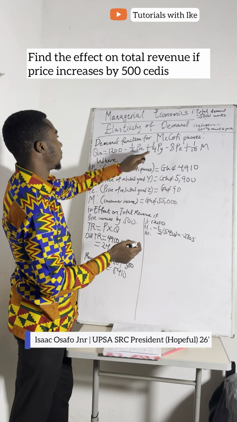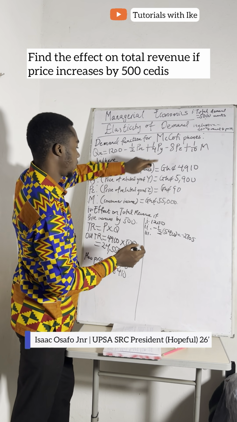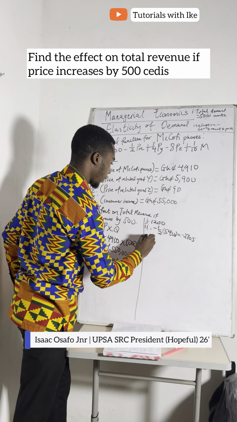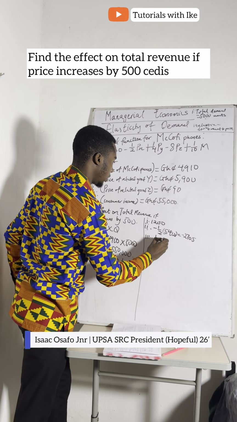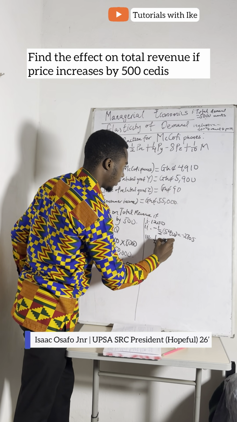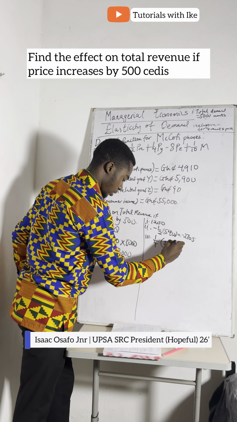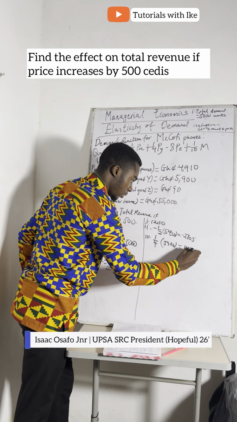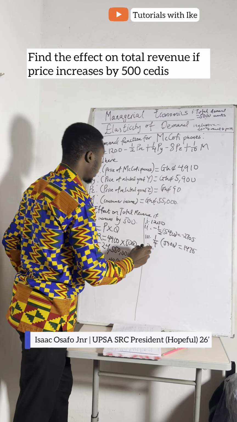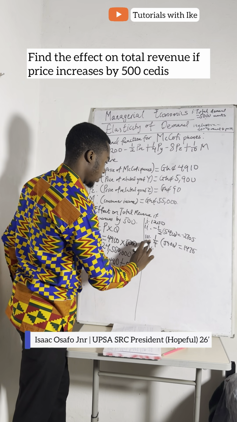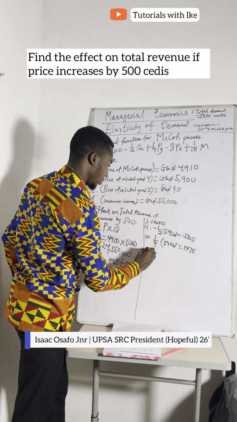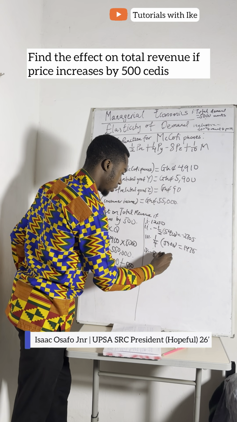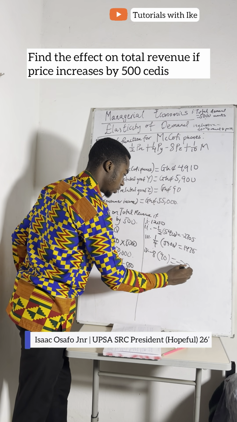Then we go to the third term. So for the third term, we have 1 over 4 PY. So 1 over 4 times PY. Our PY is 5,900. And that should give us 1,475. Then our fourth term, negative 8 PZ. So negative 8 times PZ. Our PZ is what? 90. So that should give us negative 720, right?